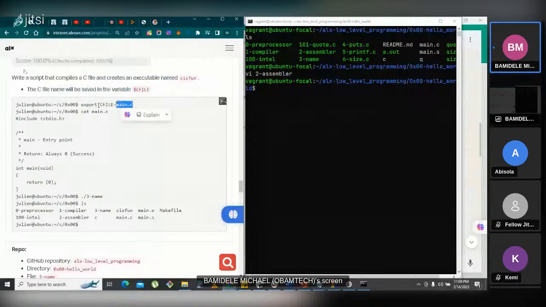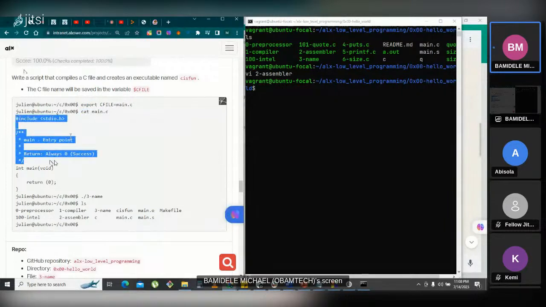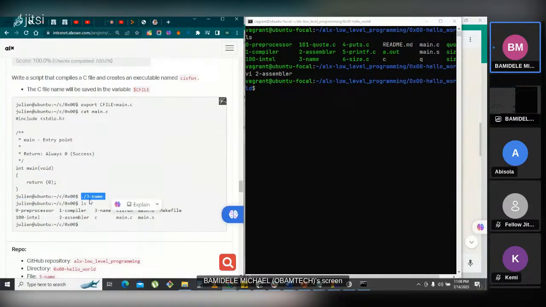You are seeing that they are doing cat main.c here. You need to see the example and understand that you have to create main.c and make sure it has this content inside. Then you could see from here they were running the script, and when they ran the script they listed the files and saw it automatically generated the output. It was as expected.